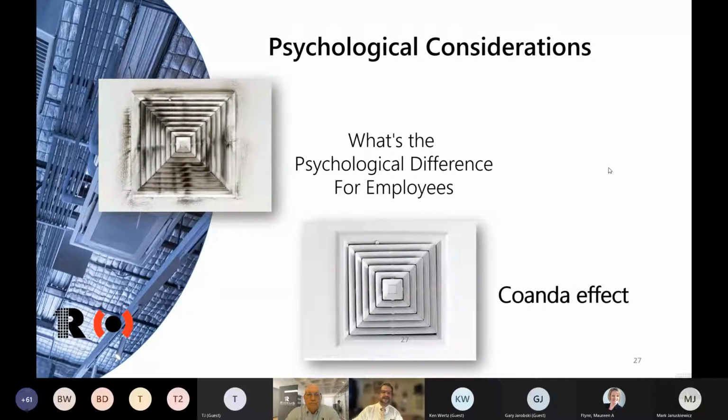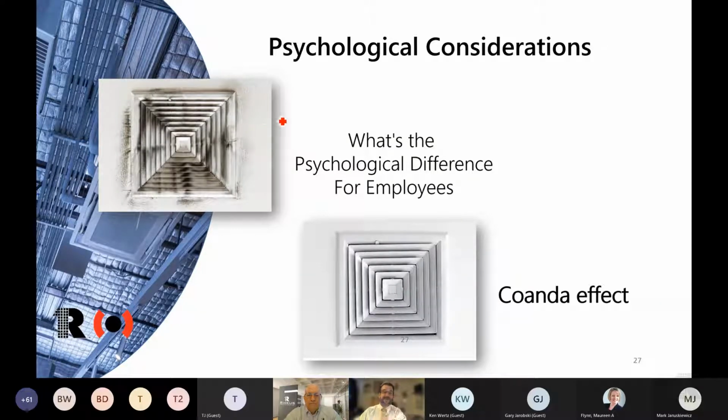A register like you see here on the left-hand side shows something called the Coanda effect, which you probably don't ever want to remember. The room air, the dust in the room air, over a period of time, through static electricity and the air running through it, will collect around the register and around the ceiling. It does not mean the system is clean. The only way to know whether the system is actually clean or not is to do an assessment of the system. Right now, we're not promoting cleaning mechanical systems just for the sake of the virus, because it'll reduce the risk, because it may not.